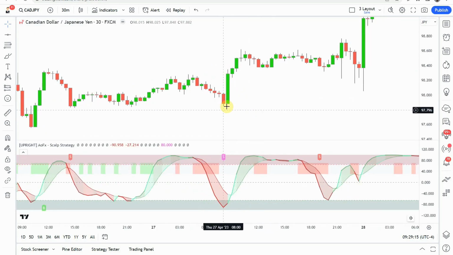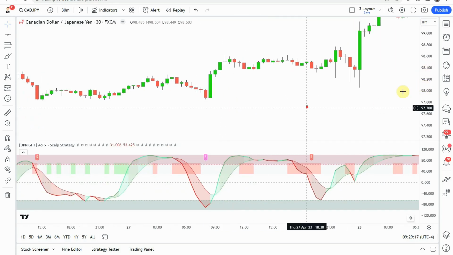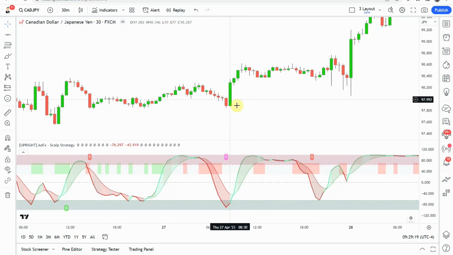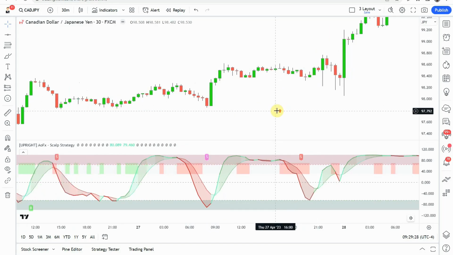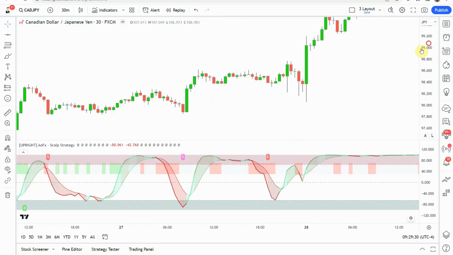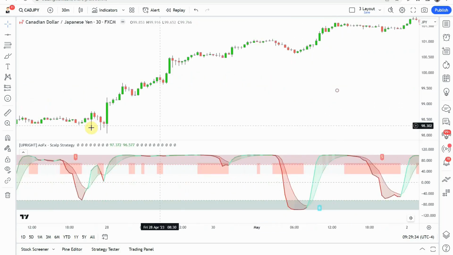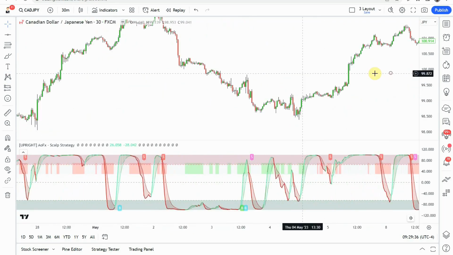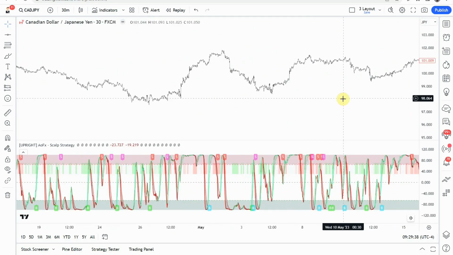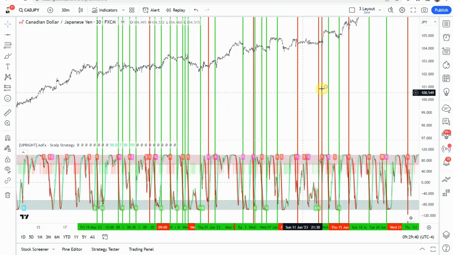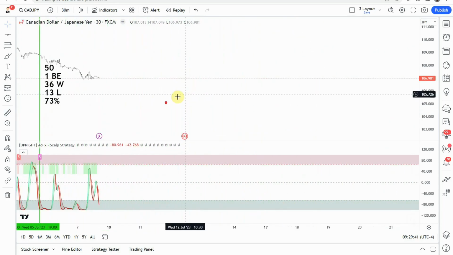And that will help weed out at least a few bad trades like this one right here, where you get a signal and then immediately price spikes against you in the opposite direction. And so, like I said, that'll help solidify the win rate just a little bit more. So, all right, let's go ahead and scroll forward here. It's just a little tip there to help everybody out.